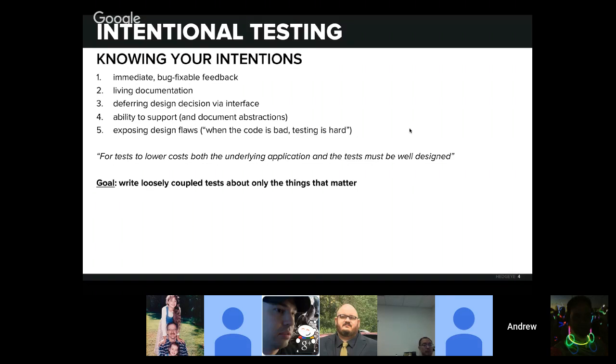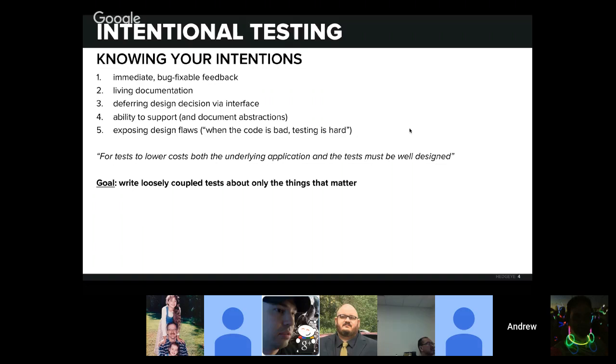Living documentation. Tests and code. I've heard it said that you can rewrite your code. You can just have a test and be able to generate the code that passes the same requirements. As long as you have the same test, you don't really need the code, as long as you're building to pass all the tests. So in a sense, it's almost like a recipe, but a little bit more complex.